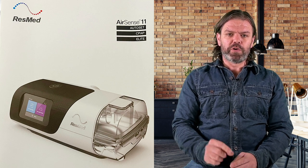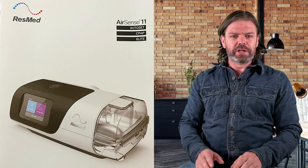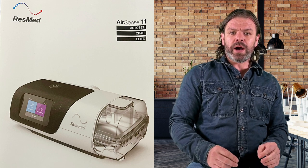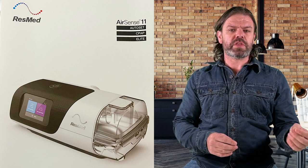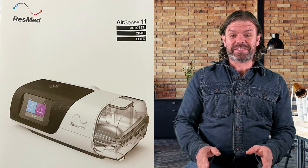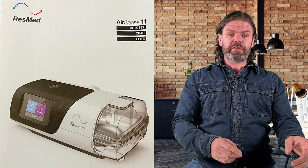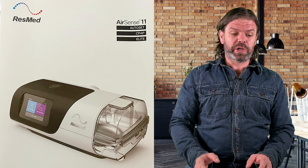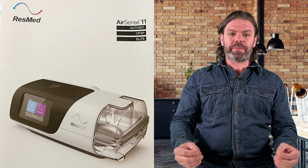I did notice there was no mention of 'For Her.' For those of you that don't know, with the AirSense 10, ResMed had two different versions — the black 'For Him,' and then the white with the pretty flowers 'For Her,' with a sensitive algorithm because women who are hormonal or menopausal have more sleep apnea events and need a dedicated algorithm. But honestly, it's just marketing — we're all breathing, apnea is apnea, air pressure is air pressure. Pretty disrespectful to the men, really — I mean, we've got hormones too.